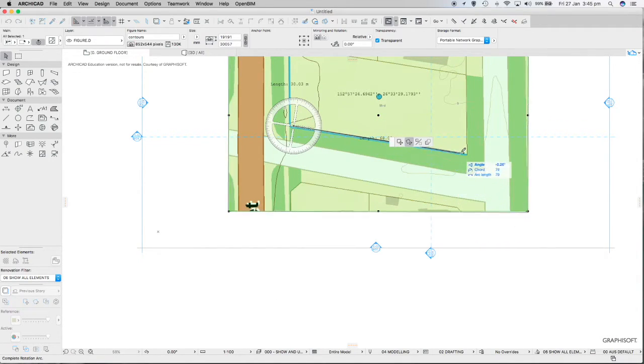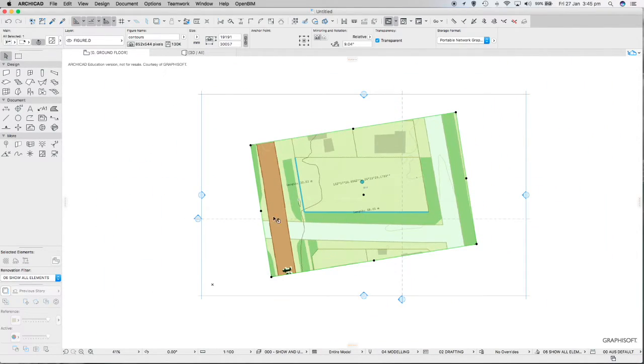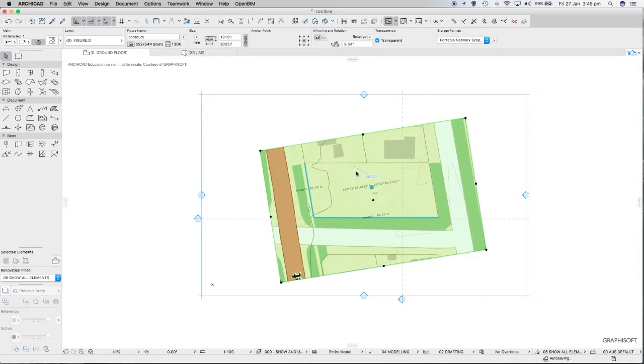Now the second click: I just want to bring it up until you feel the cursor snap to a horizontal direction. You actually get a dotted blue line lining up with a horizontal direction, and that will be my second click. Now I've rotated that image such that this line here is horizontal to our project direction. And once again, if you want, you can click and drag to position this a little more evenly in the middle, but it doesn't really matter for the moment.